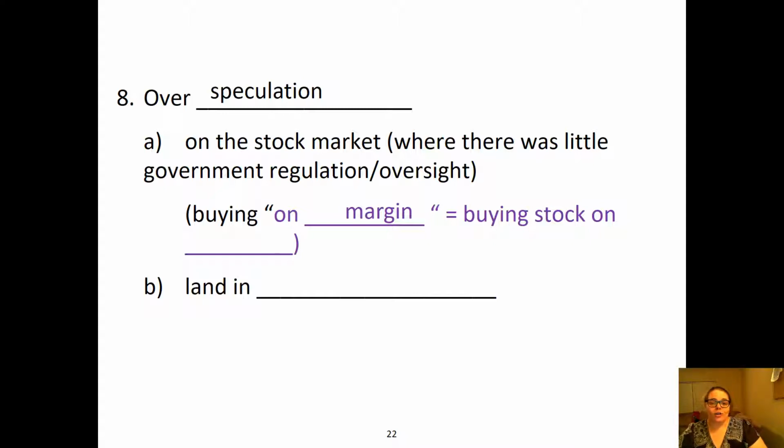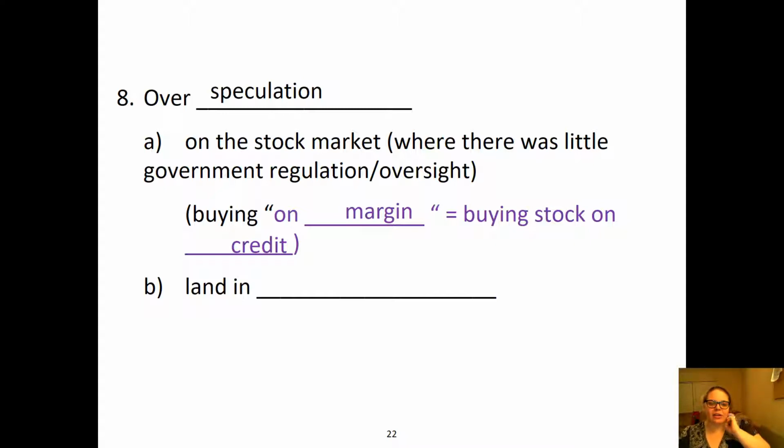Okay? And what buying on margin means is that you buy the stock, but you don't pay for it until after you cash it out. So you're going to pay for that stock with the margin, or that chunk of money you earn. Okay? You buy stocks on credit, basically. And your stockbroker basically fronts you or loans you the money to buy the stock, and then whenever you sell the stock, the money you used, your loan, gets taken out of your profits. Okay. Now the problem with that is if you lose money, you still owe your stockbroker back. So you've lost money, plus you now owe all this money you borrowed to buy the stock in the first place.